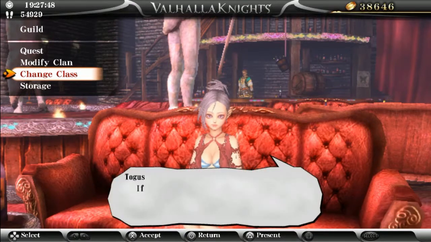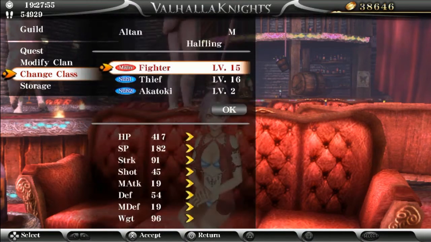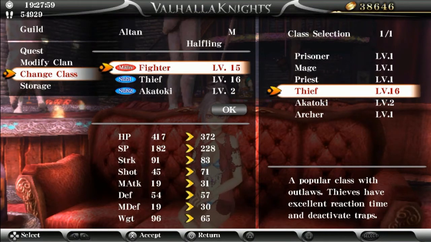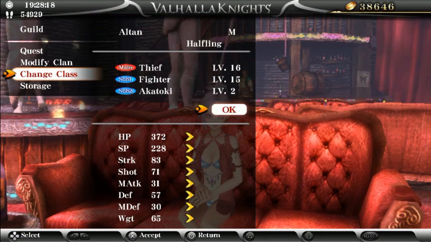So change class is usually the way you do it with the quest givers. Let's use Outland for now. So we're going to swap Fighter with Thief. Main class dictates what weapons you can use, as well as your base stats. The subclasses give you the bonus stats and all the skills. So, okay, swap these. Changing your main class costs 1,000 gold. Changing one of your subclasses costs 3,000 gold. But the act of swapping them means you pay 1,000 plus 3,000.